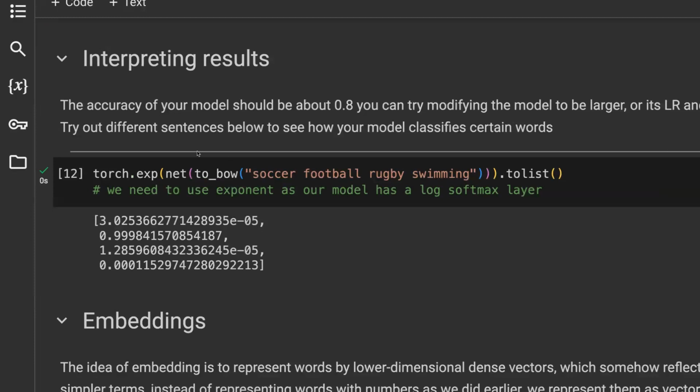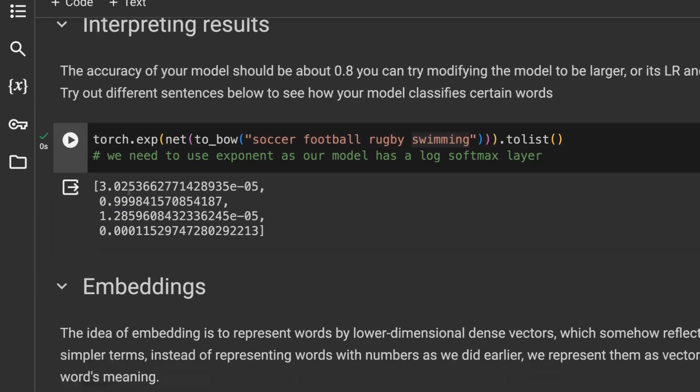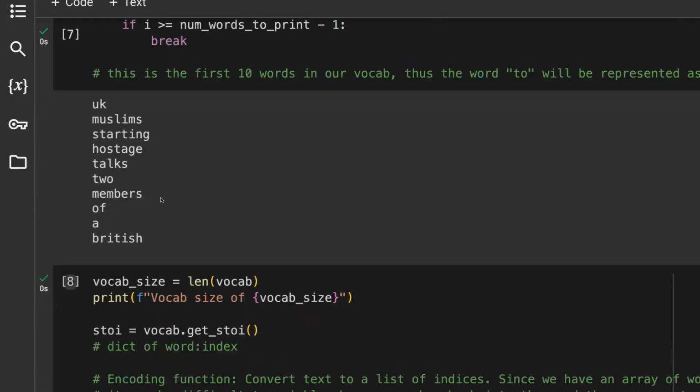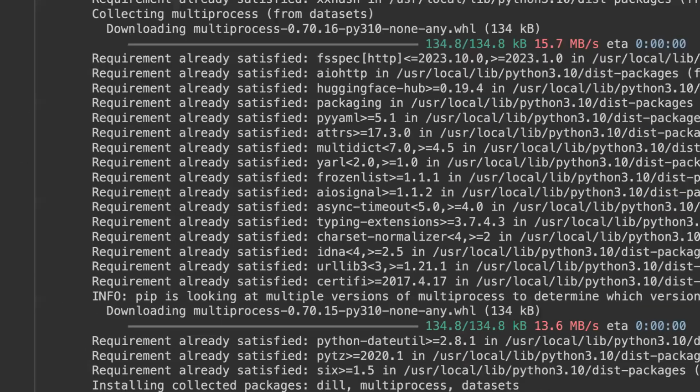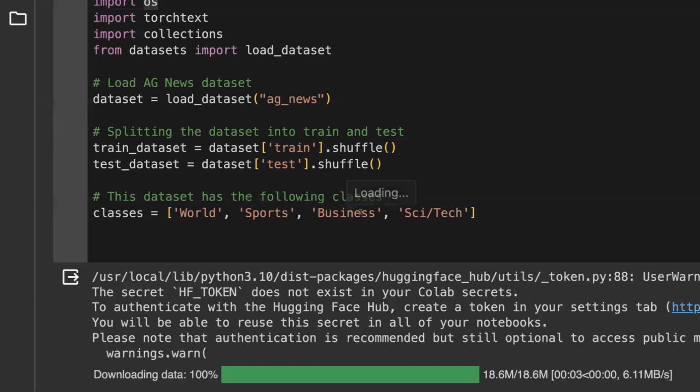And you can try your model now. So the model is basically trained. That's it for text classification. Very fast, very simple. If you try any news, you should be able to get the probability of it being each class. In this case, I use very sports-like words. It will result in a high probability in the sports category. Once again, each number just represents the probability of it being in each class, and the classes are at the top here. The first number will be world, second sports, third business, and fourth science and tech.